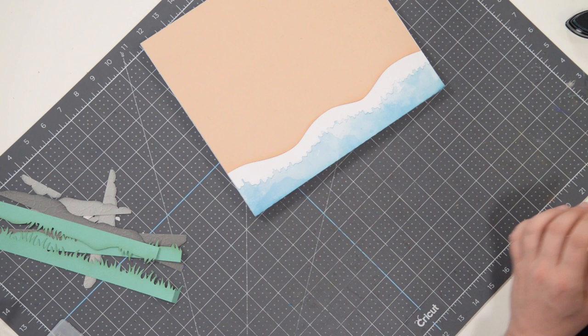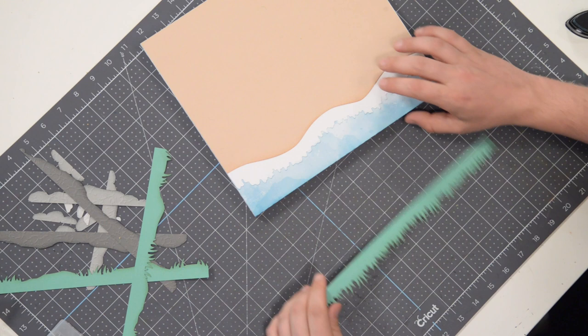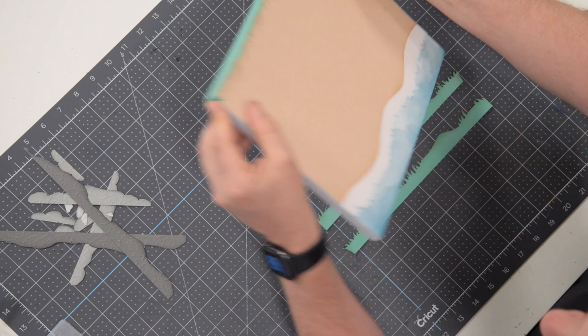We have a series of grass and stone features that we're gonna add to this. So let's start with the grass. We have two of these, and one that has some tabs on it, okay? The one with the tabs is gonna go on the back, like so, and the other two are gonna connect around the sides.